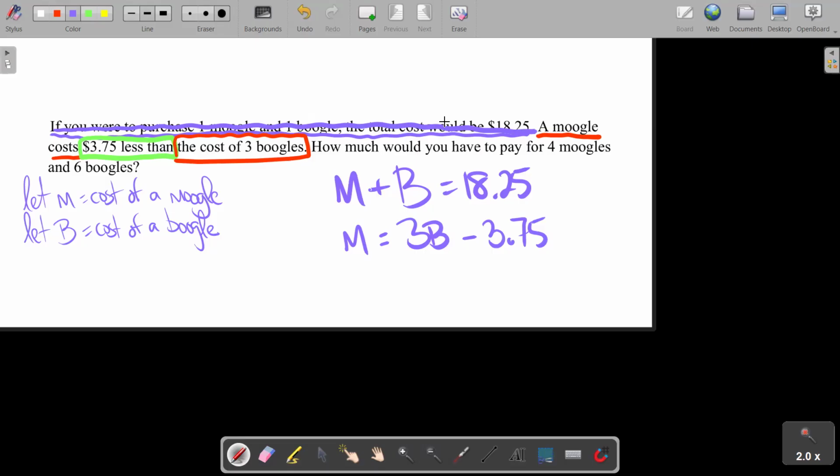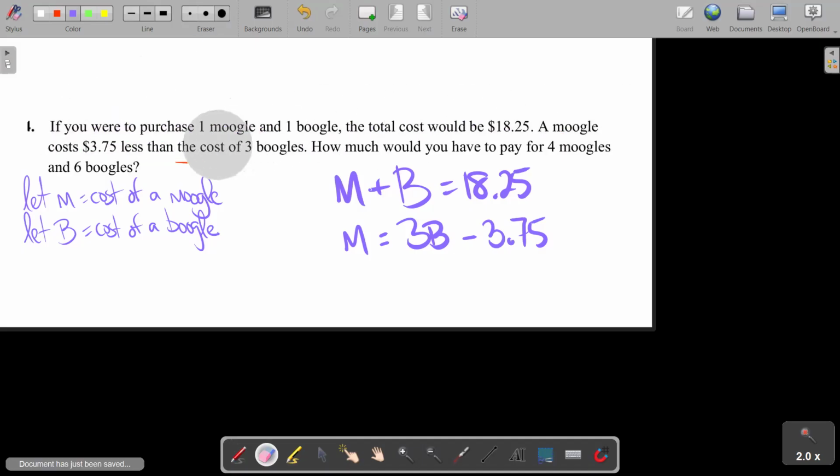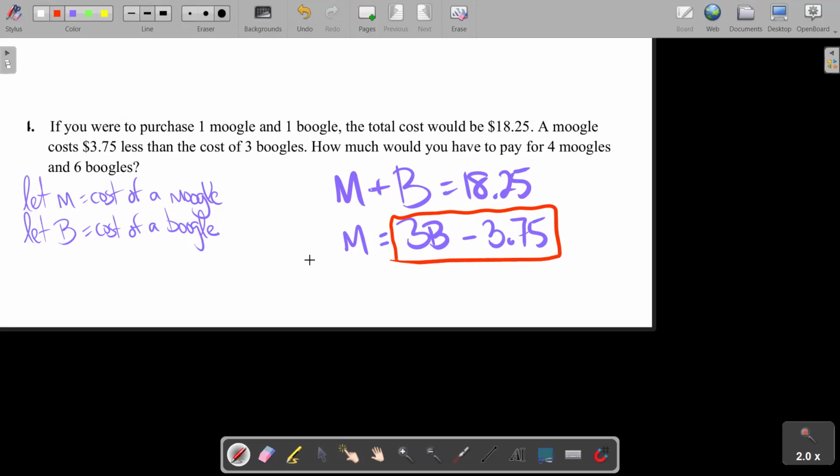For the third straight time, as advertised, substitution. Okay. I'm not going to use elimination when it doesn't make sense to. It's not what I want to teach you. I want to teach you to use the right tool for the job. And I feel like the second equation is already ready for substitution. And so I'm just going to take this right now, box it up, and let's roll.